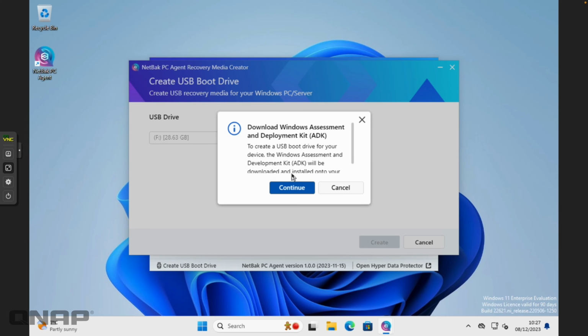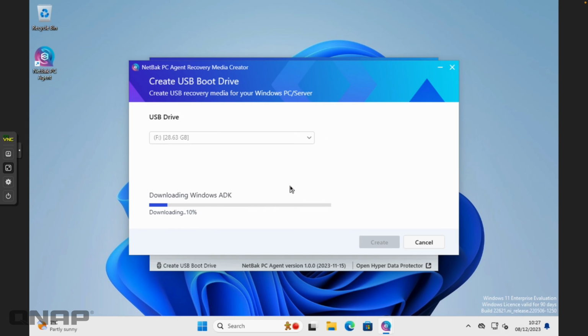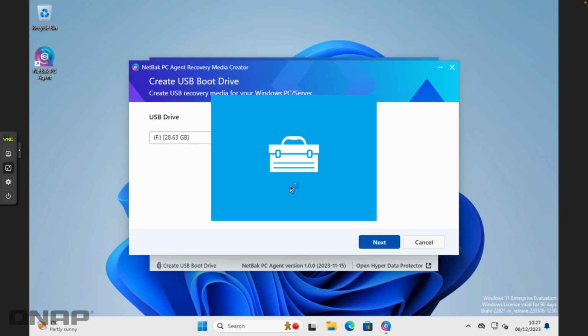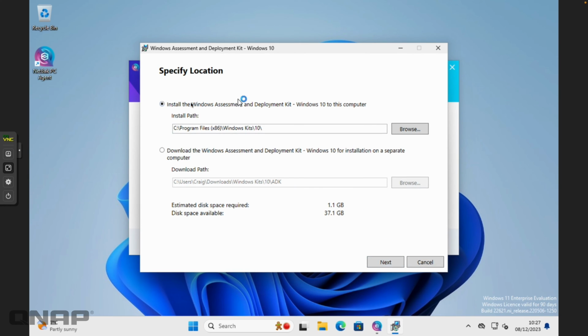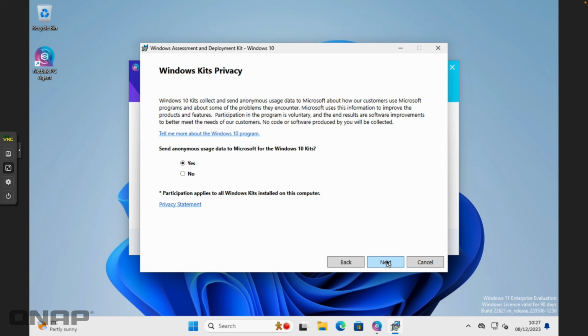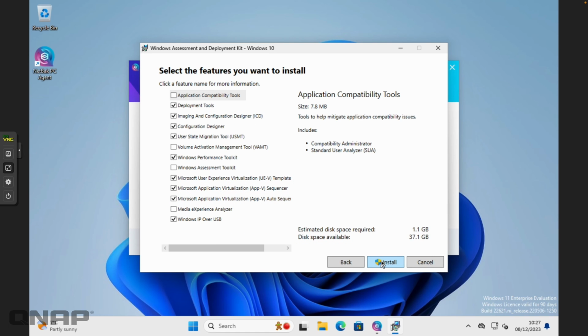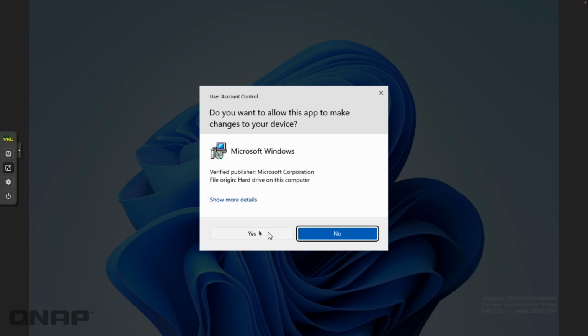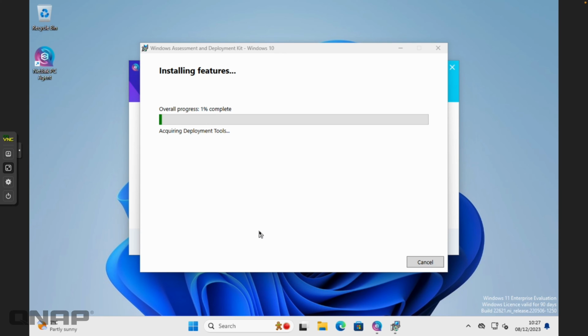And it's going to download some tools to make this work. So I'm going to click continue. We've got to download, I think it's 2 tools and install them. They might look a little complicated, but it's just next all the way through. So I'll change that anonymous usage data to no. But accepting, install. Don't have to change any options on anything. Just install it. Once this one's finished installing, it'll prompt you to install the next one as well. I think it's about 6 gigabytes in total, but these are the tools we use to create the NetBak PC Agent's boot key so that we can do a recovery. So we'll just get these installed.